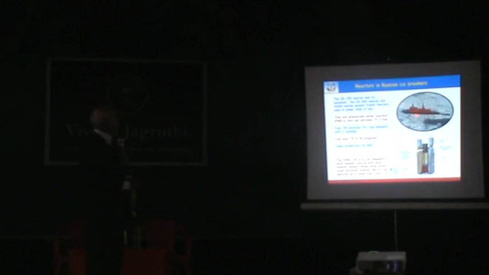With Russia, you see, this Russian nuclear icebreaker has been there for now more than 40, 50 years, because the sea is all completely covered by ice. As soon as they enter out of Russia, you will have this. How do they travel? They have this huge, big ship like this, which will break the ice. You have hard steel which has come out for that. You need enough thrust for that.